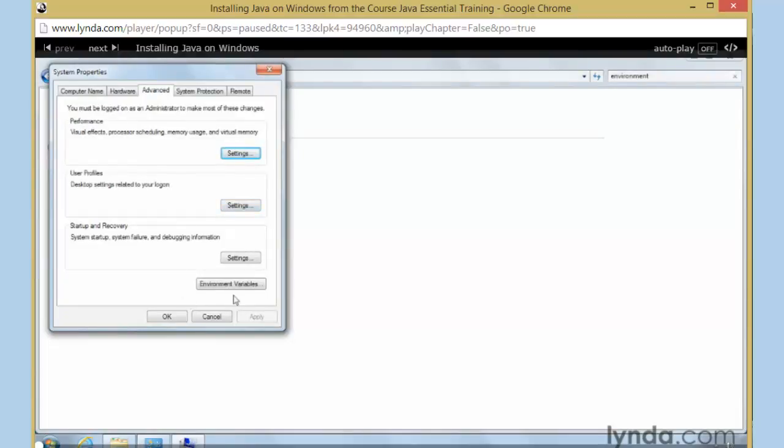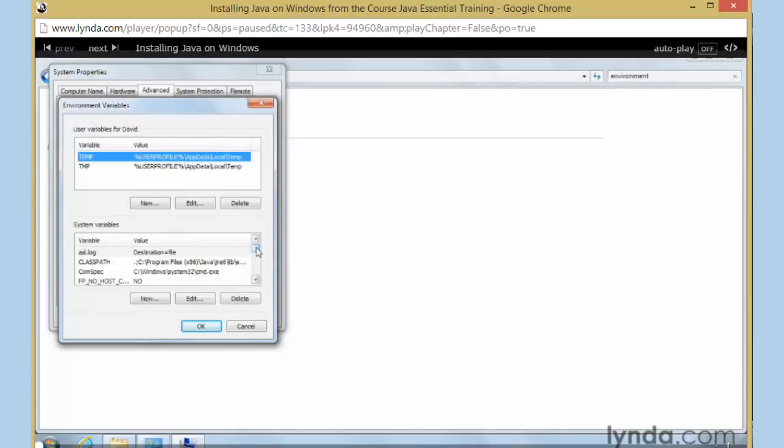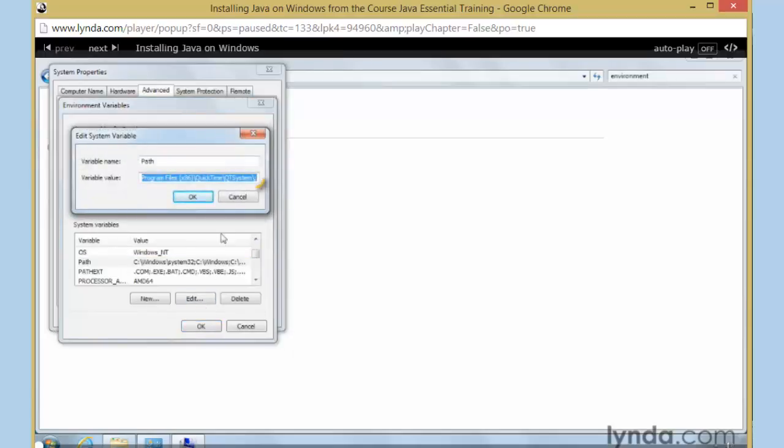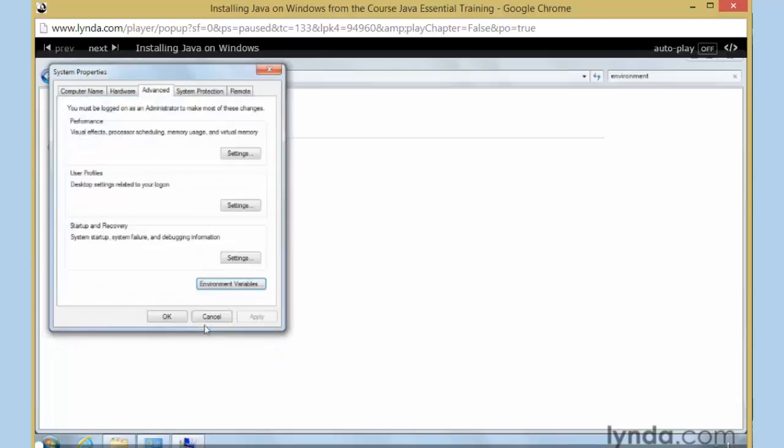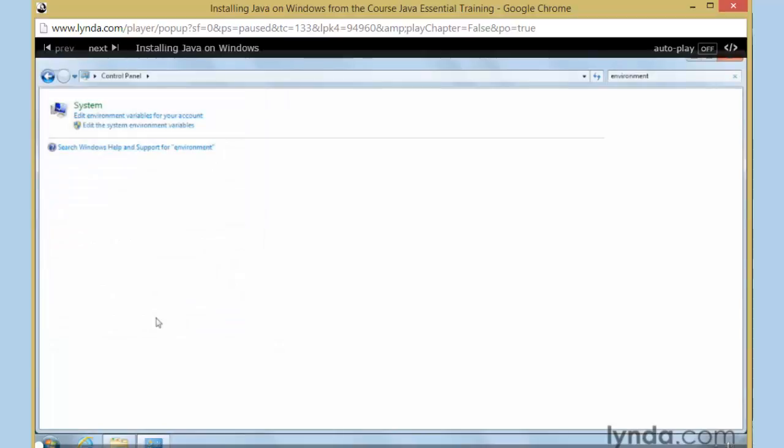If you're working on Windows XP, you can just go to the Control Panel's System panel, and you'll find a very similar option. Click Environment Variables, scroll down in the list of system variables and locate the path. Click, and then Edit. Place the cursor at the end of the string. Make sure that there's a semicolon at the end so that it terminates whatever is the last value in this variable. Paste in the location of the bin folder at the end, and then for housekeeping, add a semicolon. Click OK, and click OK again.